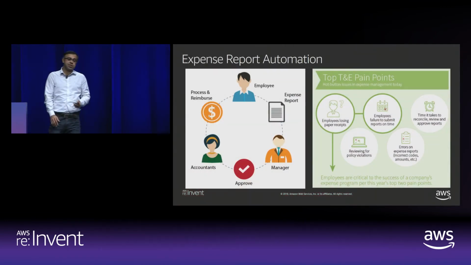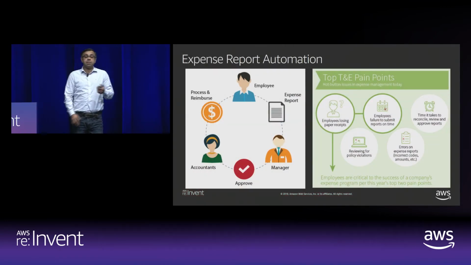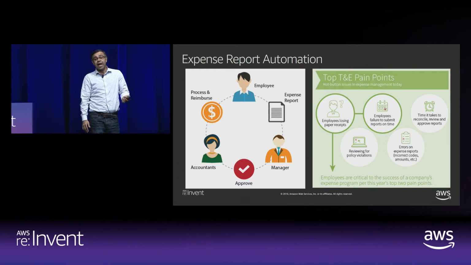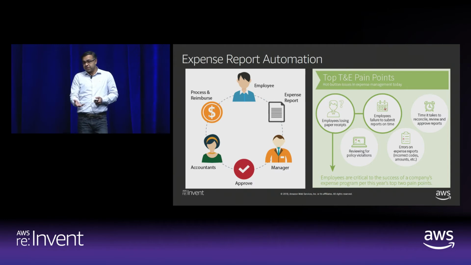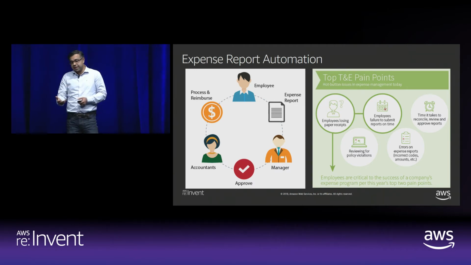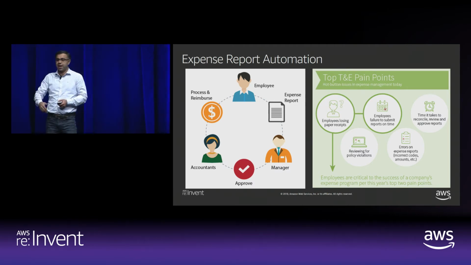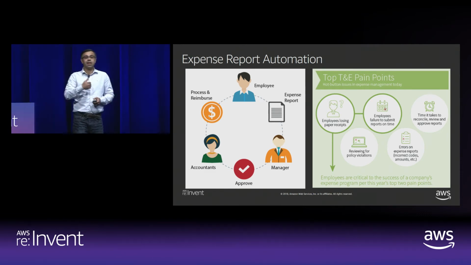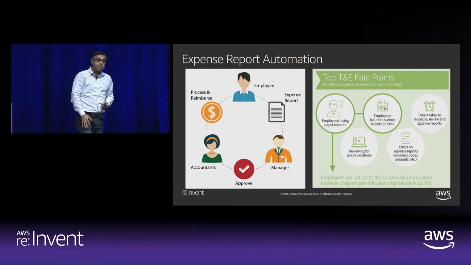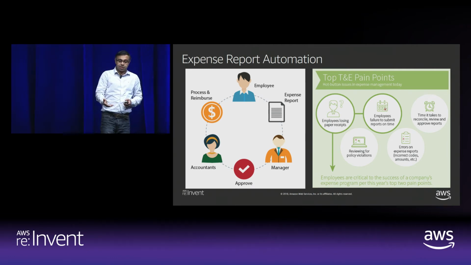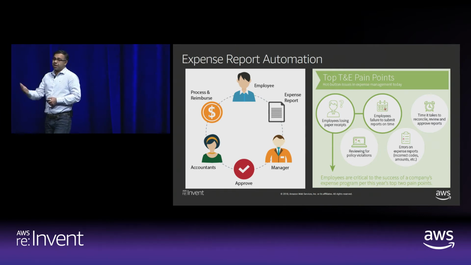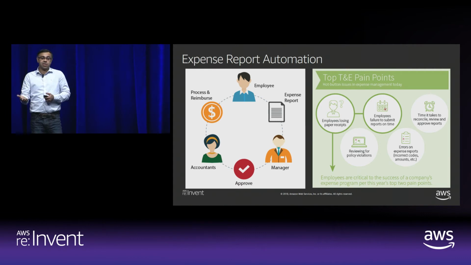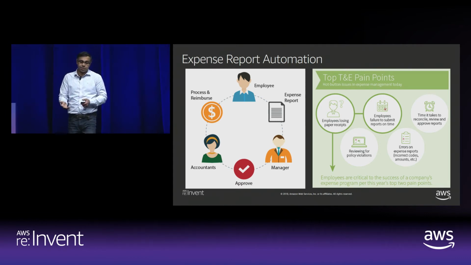So let's take the first business use case. So typically, an expense report filing process is a user logs in, submits a receipt, manually enters fields like amount that was spent, where the expense happened, and the date the expenditure took place, and submits that report. That goes through an approval from a manager, goes to the finance department, accountants take a look at it, and make sure everything is kosher, and then the reimbursement check comes to your bank or to your house.